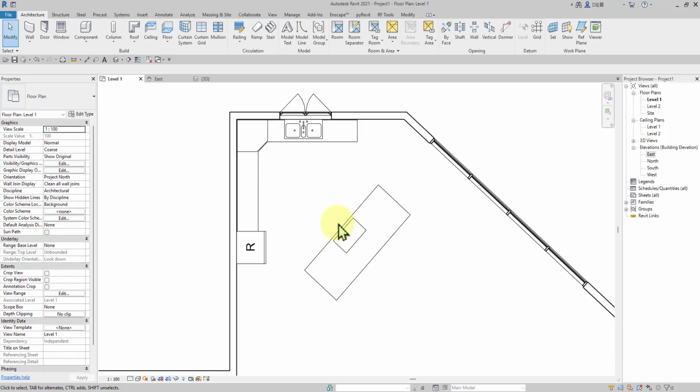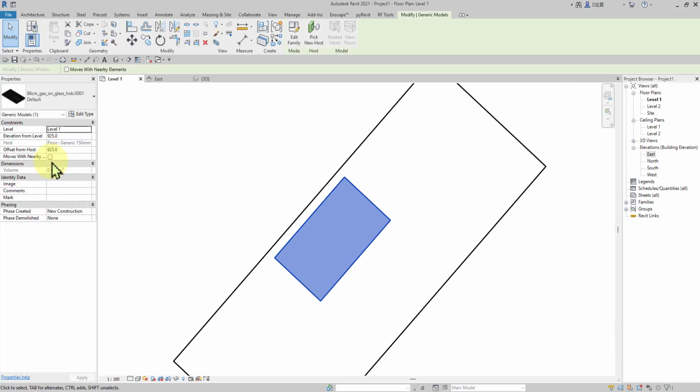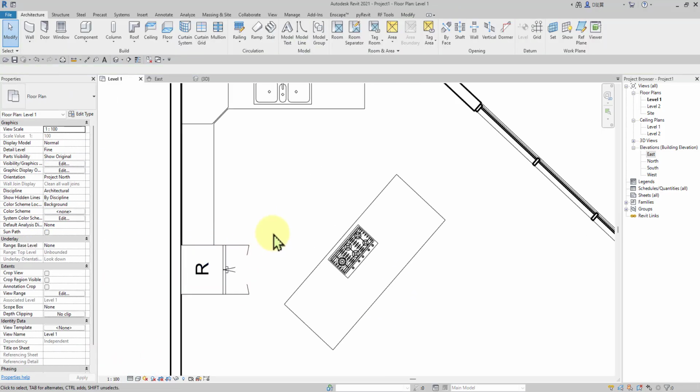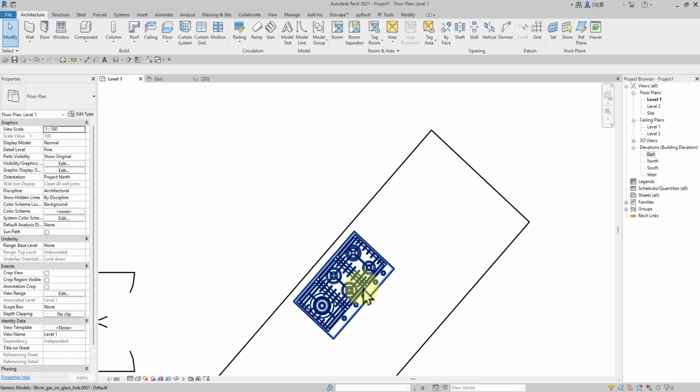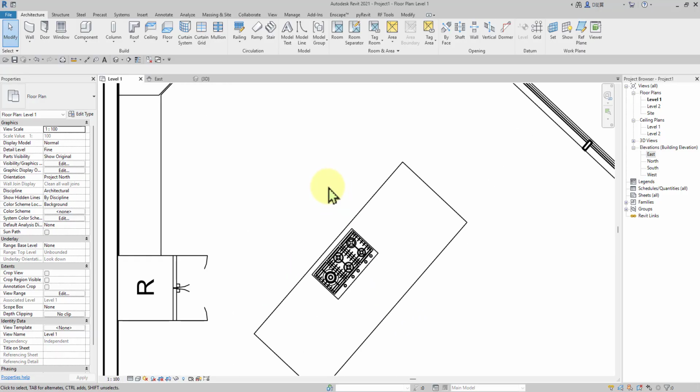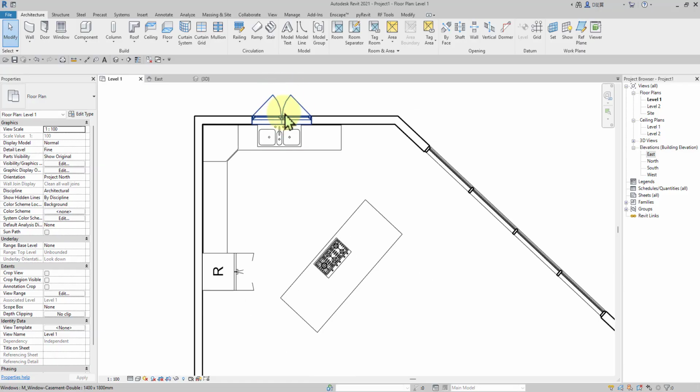So let me get back into level 1 in our floor plan, level 1. So it's not showing in there. Let me get back in to make this fine. All right, so this is perfect. So you can actually change this to fine, and then you can actually see your gas cooktop in there as well. So we have our gas cooktop here, and then we have our kitchen sink right beneath our window here.